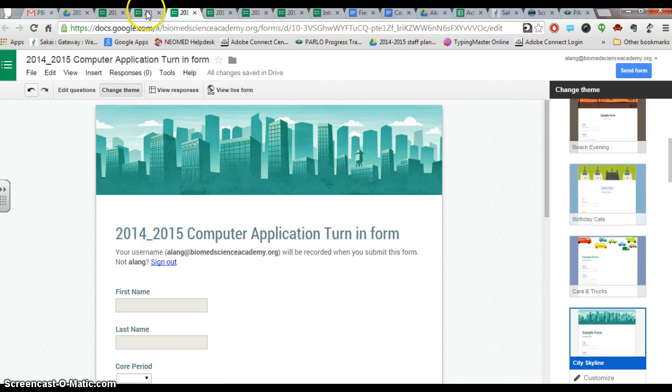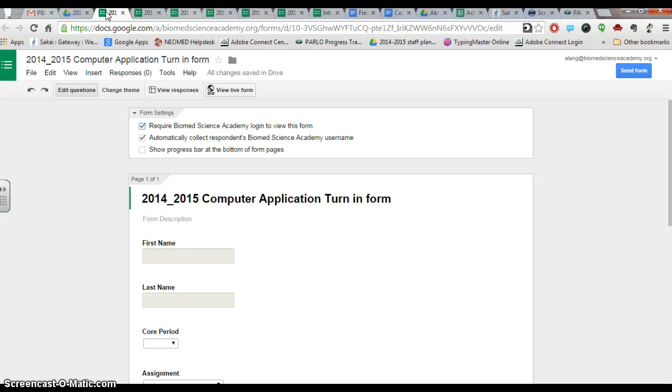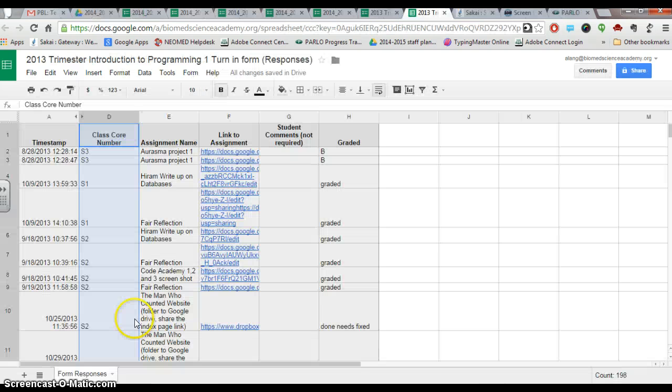When you want to look at the results, I've got some sample results here you can look at. And the nice thing about the results is then I can sort them by student last name or assignment title, and that helps. So you can see here, this is my results page where students have turned in their work. I've got a timestamp. I've hidden the students' names right now just for privacy issues. You can see over here I can put some comments for myself where I graded, and these are the students' links, and this will take me directly to the students' projects, and then I can grade them and give comments on them. Again, just a really convenient way.